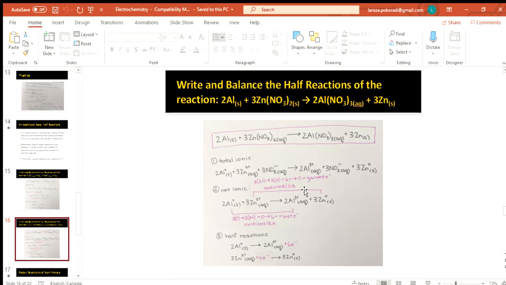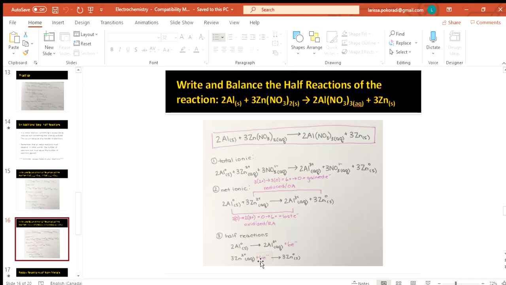So how do we put that into half reactions, which is our final step? We can just draw the stuff in black first, because we definitely know that, and then add in our electrons afterwards. Maybe you sense a trend instead of problem solving it every time. And it's the first 2 questions on your assignment too: if you are being reduced, you're gaining electrons, which means you are going to have electrons on the reactant side, the left-hand side. And if you're being oxidized, you're losing electrons, so you're going to have your electrons as a product on the right-hand side. So you can remember it that way and justify where you put them.